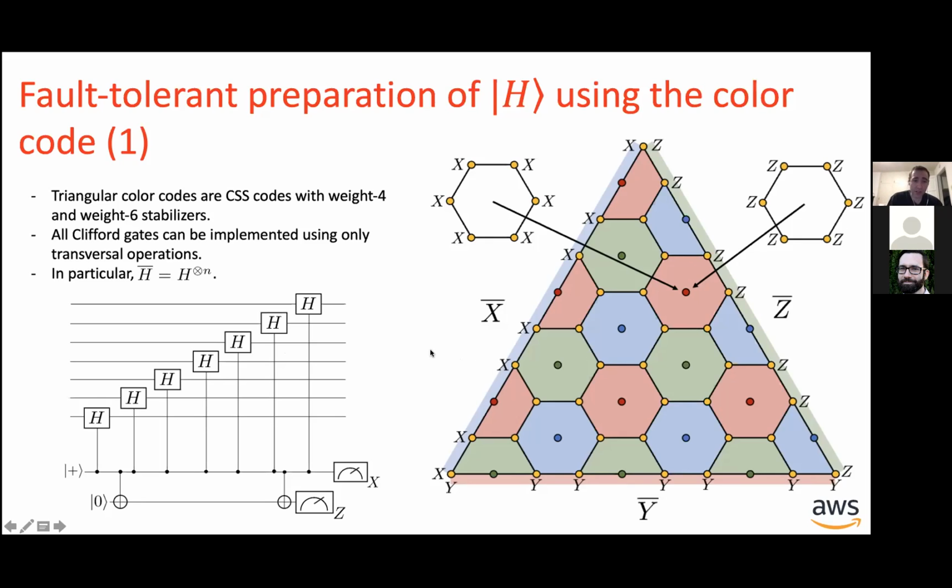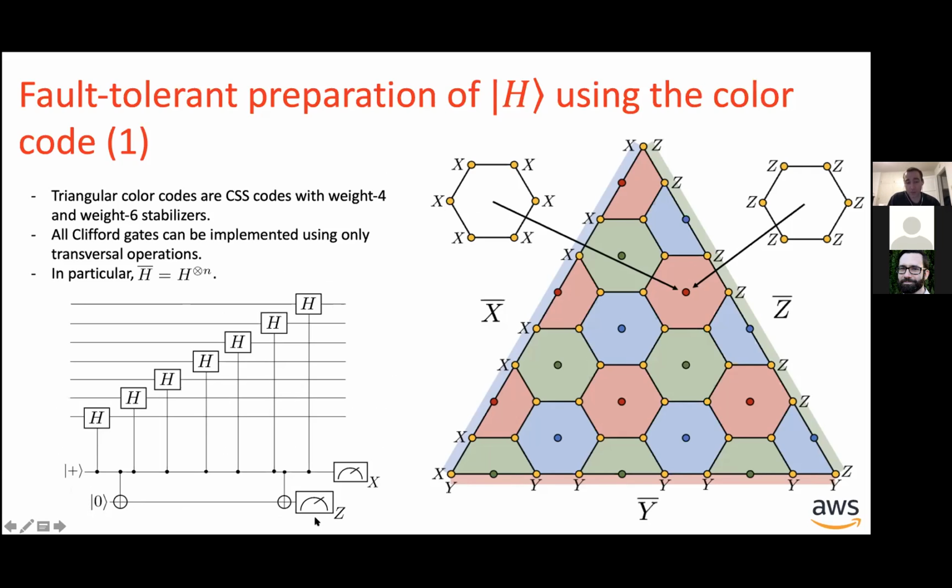So in a previous slide, I showed you the circuit for measuring Hadamard, right? And of course, when we care about fault tolerance, we have to have a little bit more than that. Because, for instance, if I have an X error on the control qubit of a control Hadamard, it can propagate to a high weight data qubit error. And so errors like this need to be detected. And that's where these flag qubits come in.